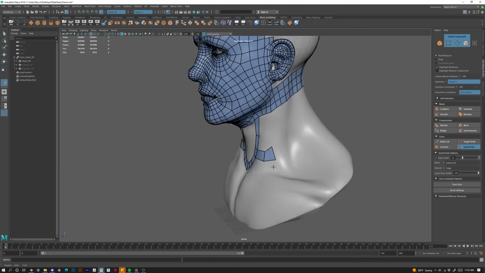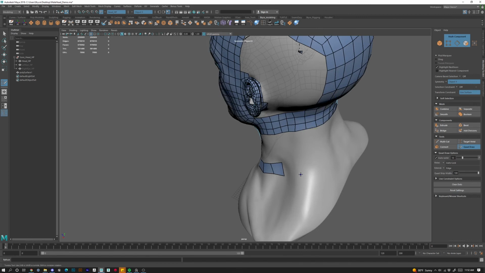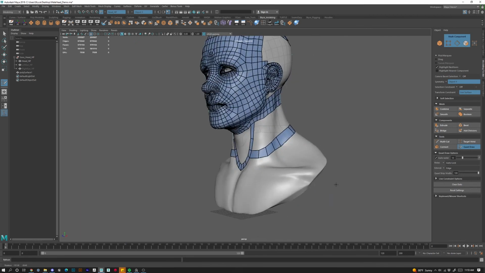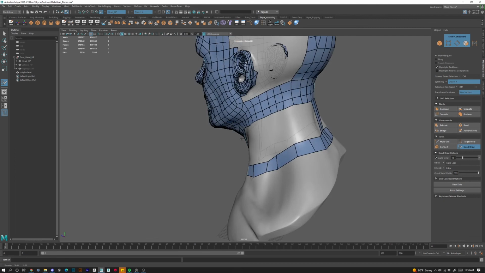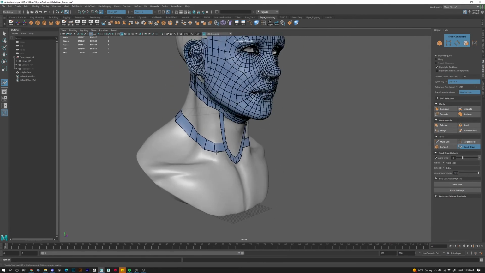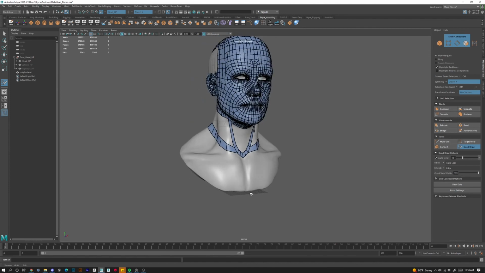So block it out larger. I'll definitely cut more vertical lines in later, but this is just to make sure I have this loop going around the neck. And then obviously I would fill this in first to see how many edges I have coming down before I fill this gap in. But you have this animation loop. Let's do right here. And then you can adjust how many vertical ones you need, just what is needed. Then fill that in, right?